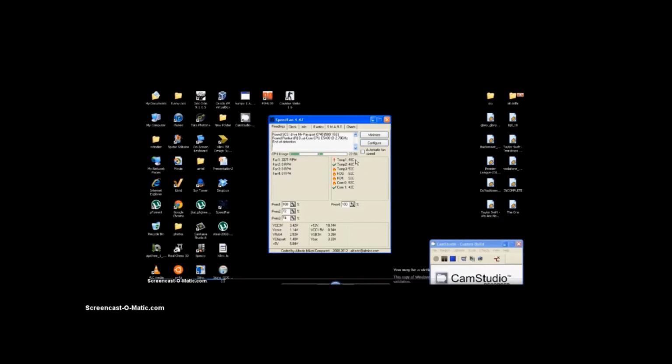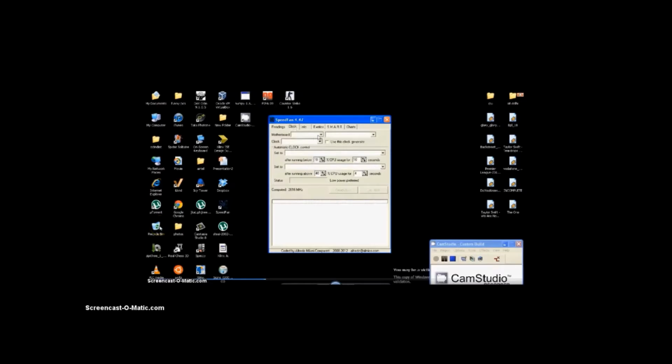In the temperature area, the temperatures recorded by the different sensors on the motherboard are shown as Temp1, Temp2 and Temp3. The hard disk temperatures are shown as HD0 and HD1. The temperature of the CPU is shown as Core 0 and Core 1. All these temperature values are changing dynamically.